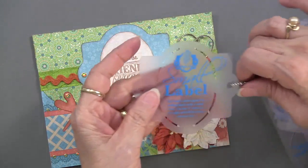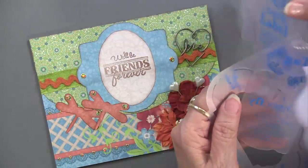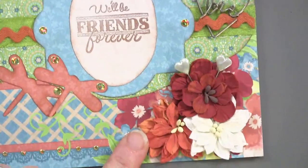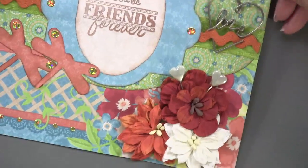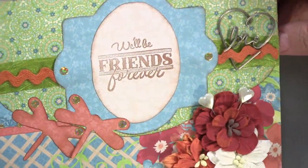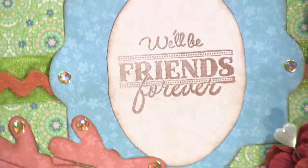And this is a favorite of ours because you can just use it in so many ways. You've got the label shape. You've also got the oval. And you talked about the dragonflies. Well, there they are. Down in the corner, right on top of the flowers that are on the paper, we've added some of the petaloo flowers here. These are the dahlias colors. And there are a couple of those little heart trinket pins tucked in there, and the love clip as long as it lasts. And we've also accented it with some of the jewel dazzles, as you can see, and done some stamping.